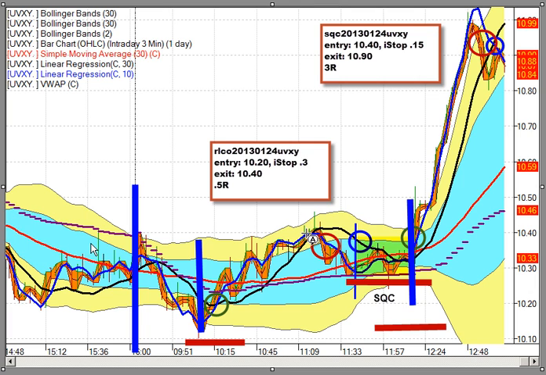After a regression line crossover outside of the river, we expect price to come back to the Bollinger Band mean, the middle of the river. It does. It holds. Starts waffling around the Bollinger Band mean here, comes back and tests the bottom of the river again and holds. When this 30-period regression line rolls over and comes back into the river, we now have a sideways quiet channel between these two vertical blue lines, because now we have price and both regression lines inside the Bollinger Band, whose slope is basically flat.